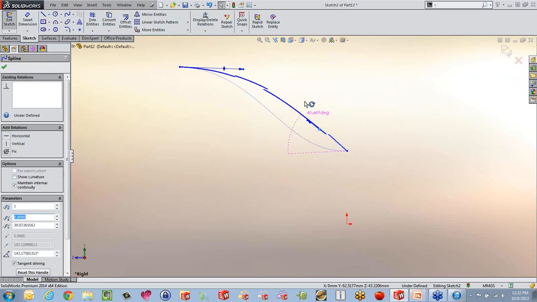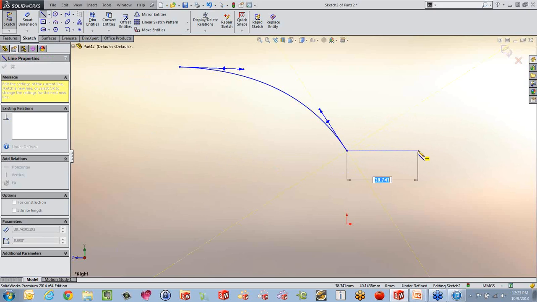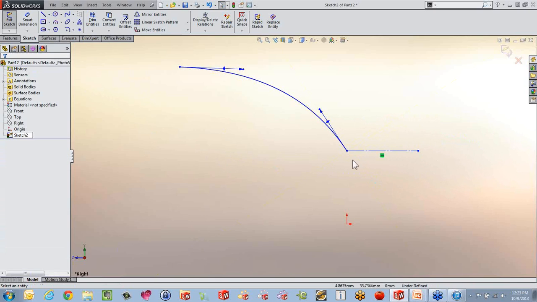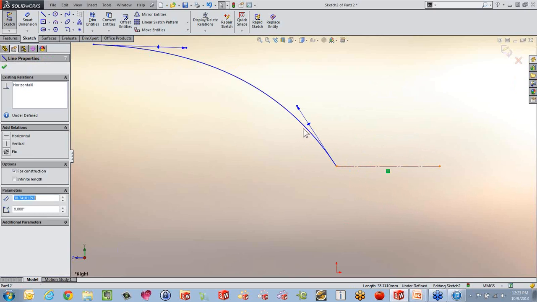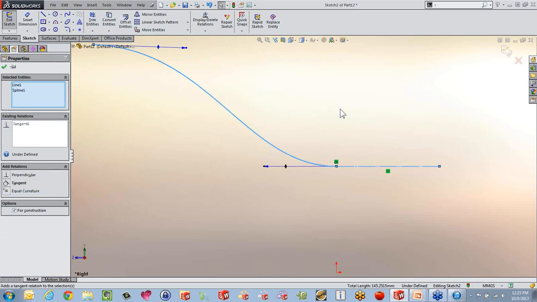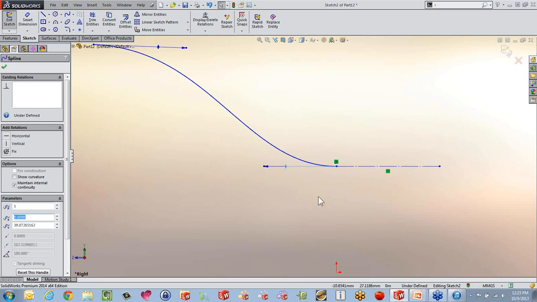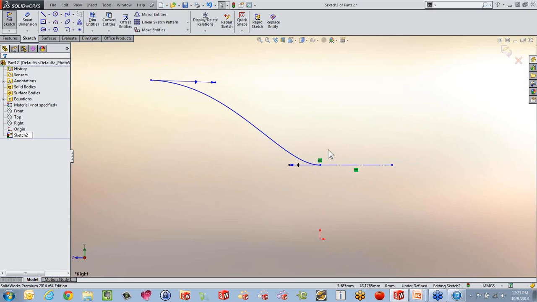Now, another thing when we're working with splines is that many times we make help lines for our splines, and that could be construction geometry. So let me click a line here and make a line that is horizontal. I'm going to hit escape and turn it into a center line. Now I can control select my spline and my construction line here, and you will see that I get the options for making a tangent. Many times people will do that. Now I have created a control of the spline here, and I can't move it up and down, but I can only move it back and forth. So many times when you're working with splines, you're creating these control lines just to guide things.